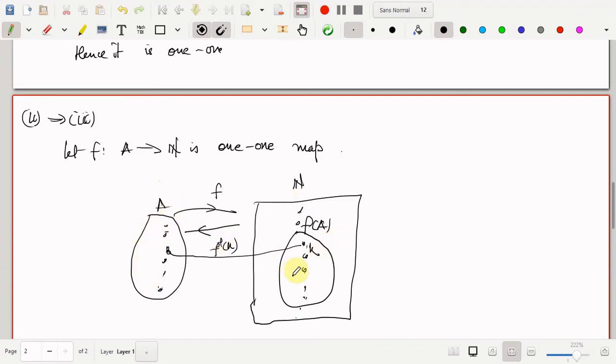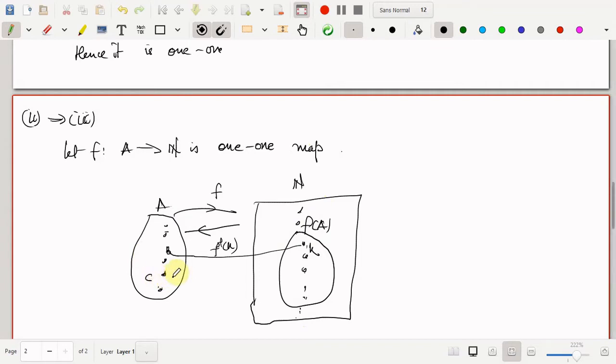Obviously, even if we take a mapping from f of A to A, it's going to be an onto map, but we want a mapping from N to A, so I cannot avoid those elements which are still lying outside f of A. So what I'll do, I'll fix one element, say c.